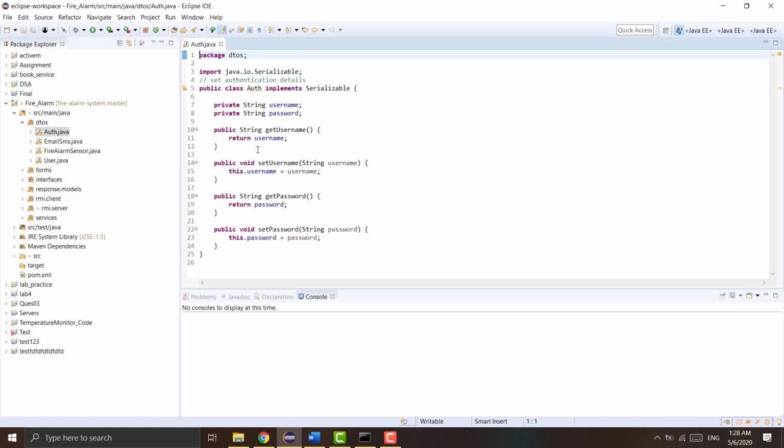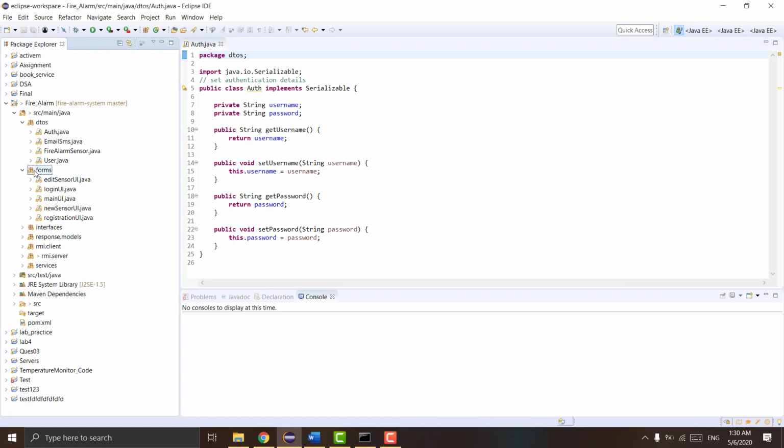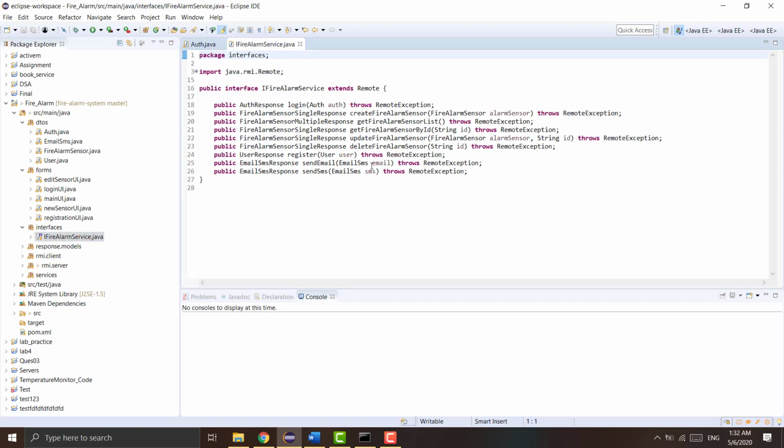All the DTOs are stored inside the DTOs package, and all the desktop UI interfaces are implemented in this forms package. In interfaces, there is one interface called IFireAlarmService. This is the interface that the RMI server is going to bind to the registry. All the method definitions are in here.